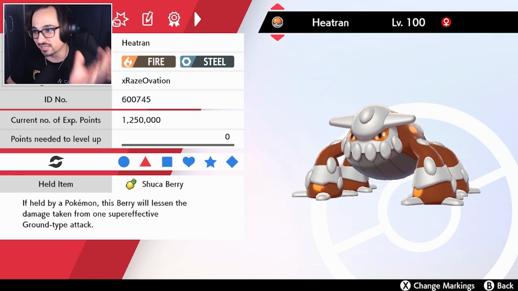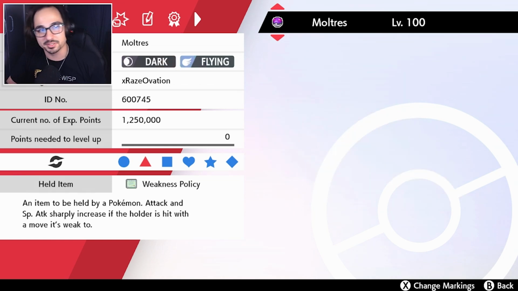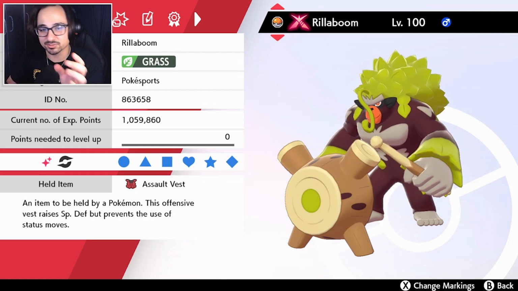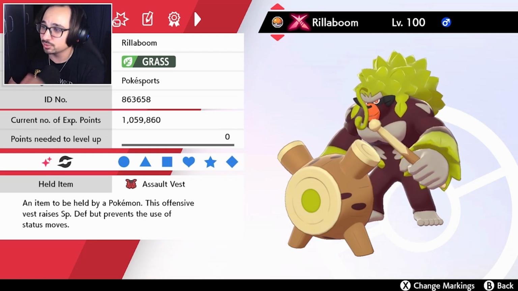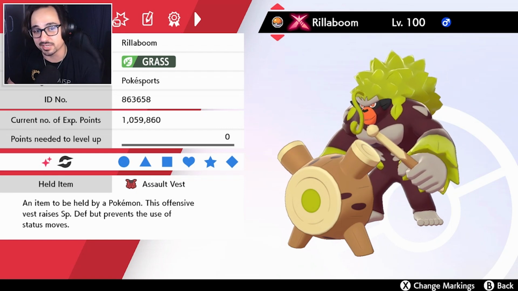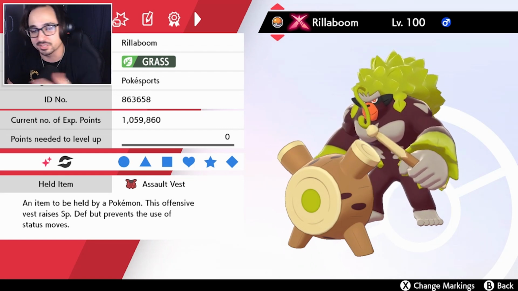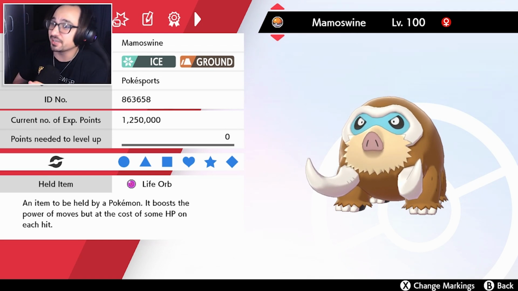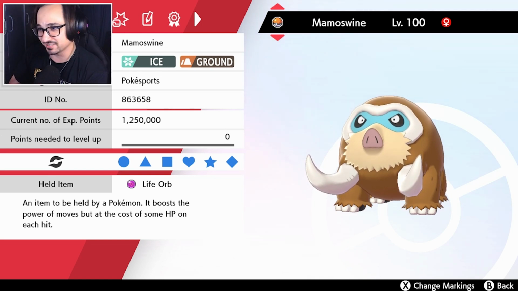I understand that it has the 4 times weakness to Ground as well, but I have the Shelter Barrier to mitigate that a little bit. Along with that, we have the Rillaboom to mitigate it as well. It prevents us from taking a lot of damage from Earthquake. It's also a Grass type, so we're able to switch into Ground moves pretty easily. I have the Mamoswine here with Life Orb. This is also my counter to flying types. This team counters every flying type in the world.